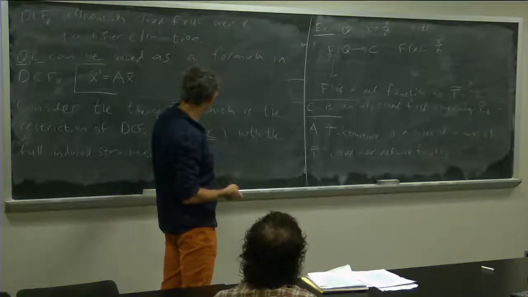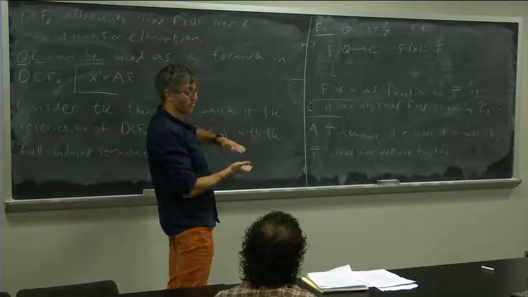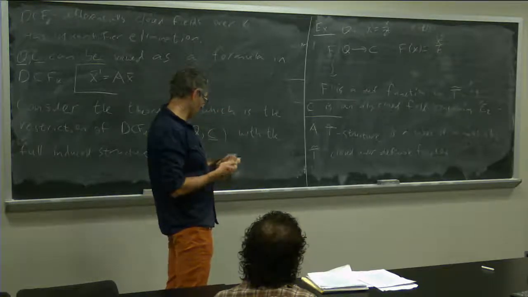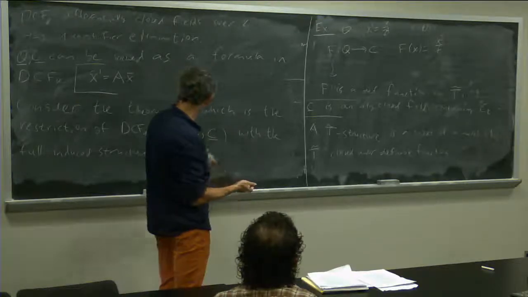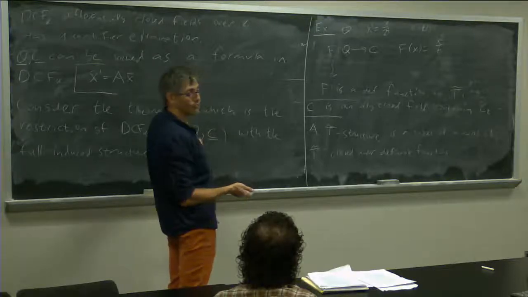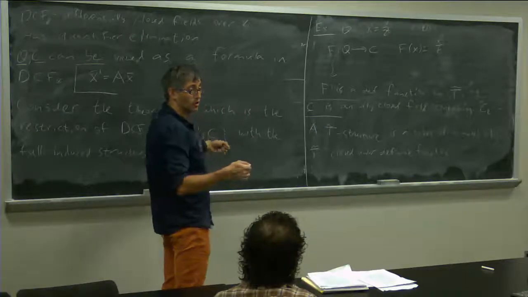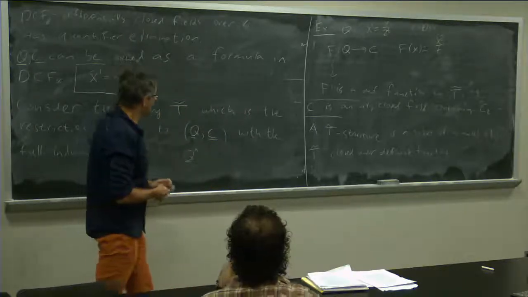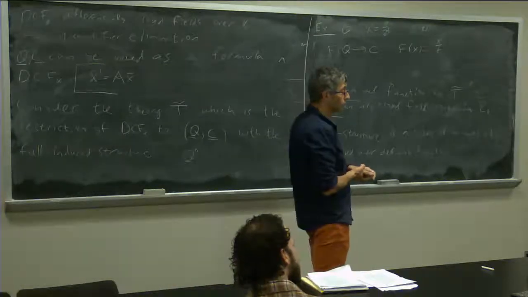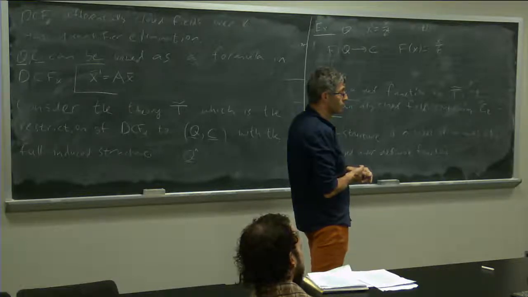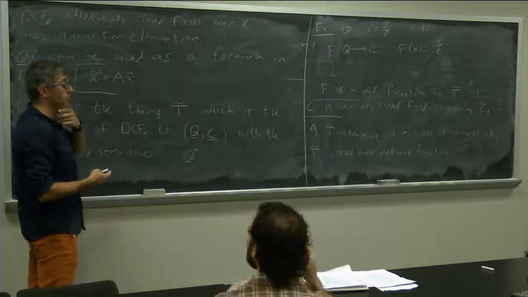Even here I already forgot about the differential structure, but what I do remember is the algebraic structure. Even if I look at the matrix solutions, they might have some interesting algebraic relations, and these algebraic relations will live here, because I'm also taking Cartesian products of any number of factors of Q and C. But you're taking it with the full induced structure, so if there was differential structure on the solutions, like one was the derivative of the other, like cosine and sine, I should remember that. You would end up keeping that as a structure on Q.